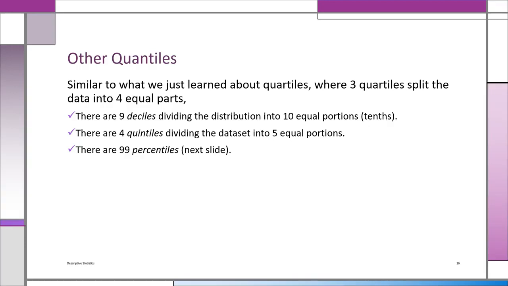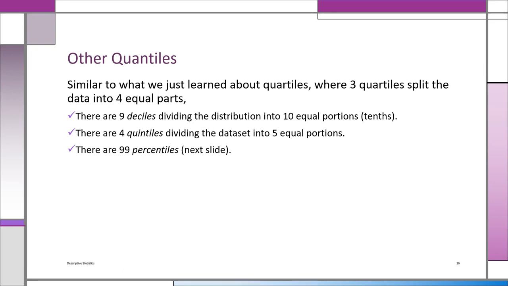Sometimes we talk about quintiles in economics in particular. Okay, so we look at quintiles. You need essentially 4 cuts, and you divide the data into 5 equal portions. So the first quintile, 20% are below, 80% above. If you go to the fourth quintile, 80% are below, 20% above. In economics, very often we look at these quintiles, we look at the fourth quintile, and we compare it to the first quintile as a measure of income inequality.